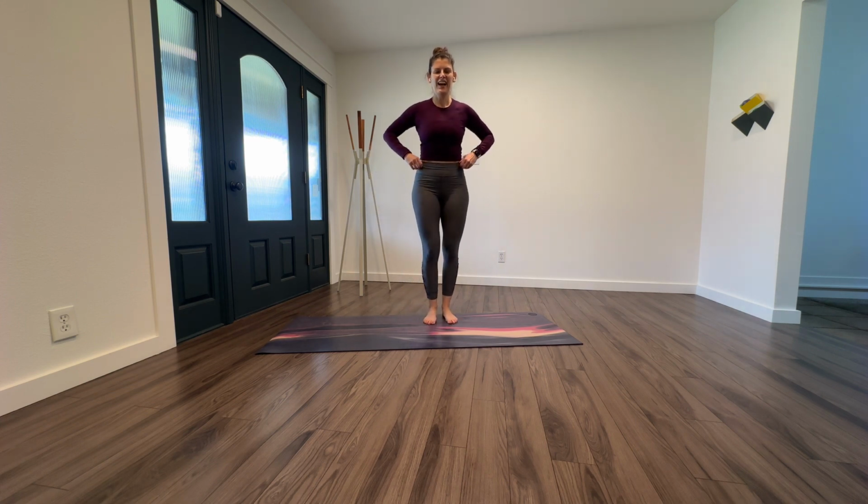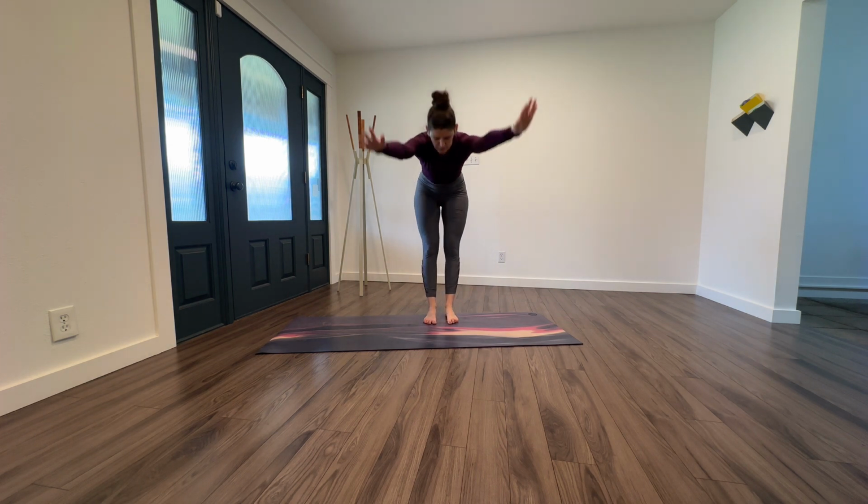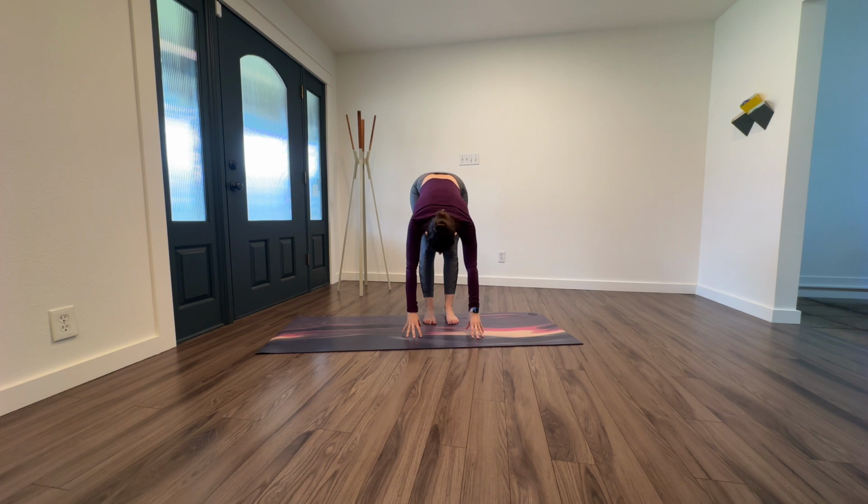And center. Take a stretch up towards the ceiling. And we're gonna round forward. Stretch out the back a little. And tread. One knee bends. And the other knee straightens. And you switch. And switch.